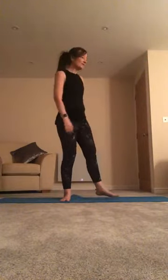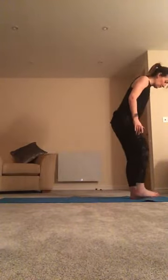Step the feet in, hip distance apart, drop down and lift. So we breathe in, we breathe out. Option if you want to is to rise up on your toes. So again, you choose the option that's right for you. Hold it here. We've got two sun salutations. Like I said, we're going to get you nicely warm for the stretches.